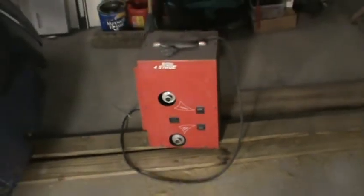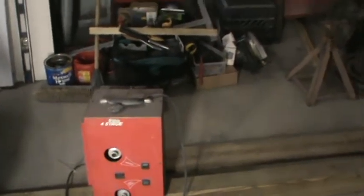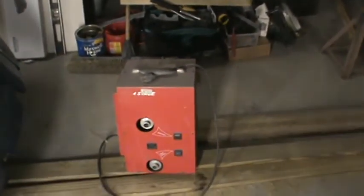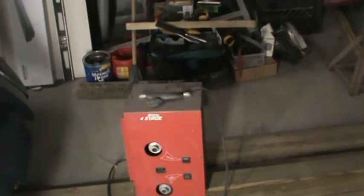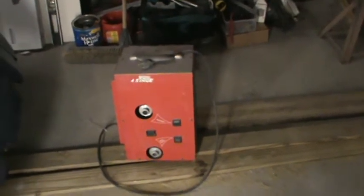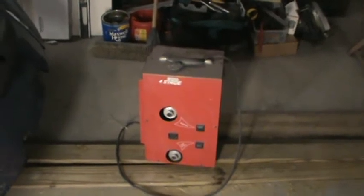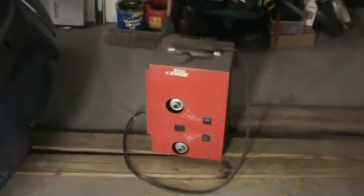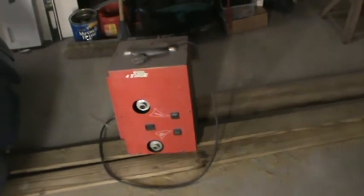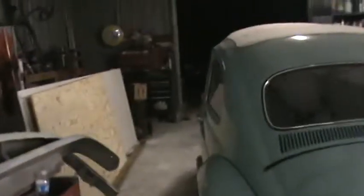Now, this thing will definitely do the job. I did a lot of work with this before I got hurt. And when I bought it, it came with 2 guns and the hood, and I loaned one of the guns out and it got destroyed. I want to say I got it at autobody.com. I bought it off the net, and the whole setup with the 2 guns was like $749, maybe a little more. It was on sale, but definitely gets the job done. You need a little generator to run it, or an extension cord.